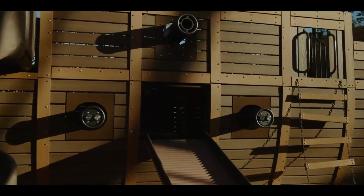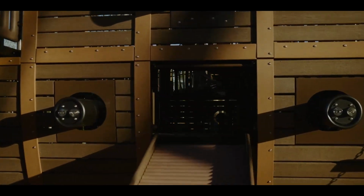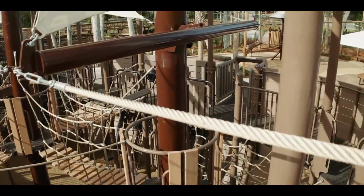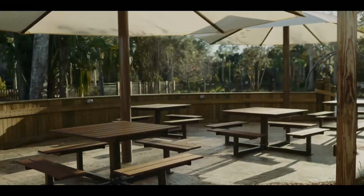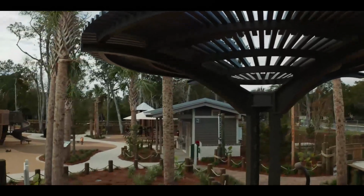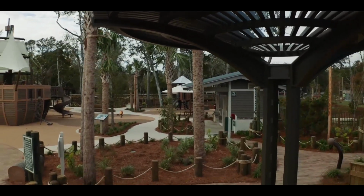We've also thought about adults here because there's lots of seating, lots of shaded seating in the playground too. And real excited about this: there's an arbor tree, we're calling it an arbor tree, inside the playground, with a circular bench around it. And in that arbor tree, you'll be able to plug in and recharge your electronic devices as you're sitting there watching your children.